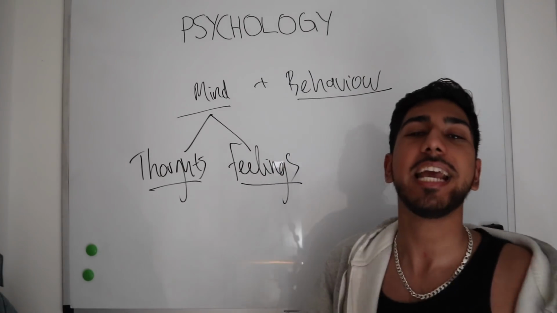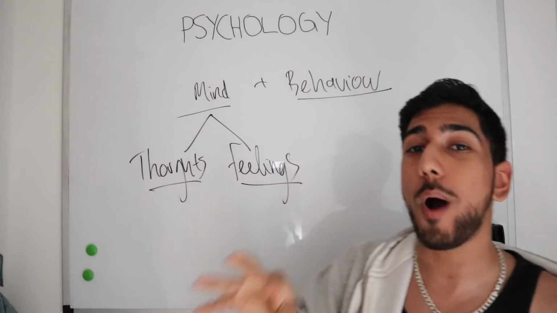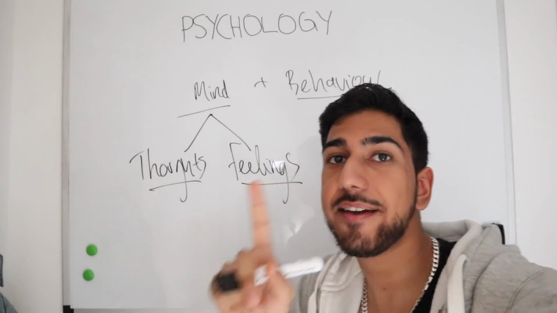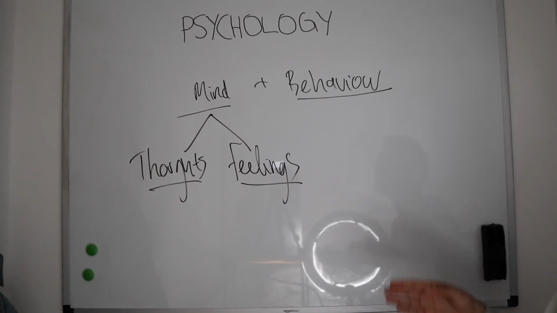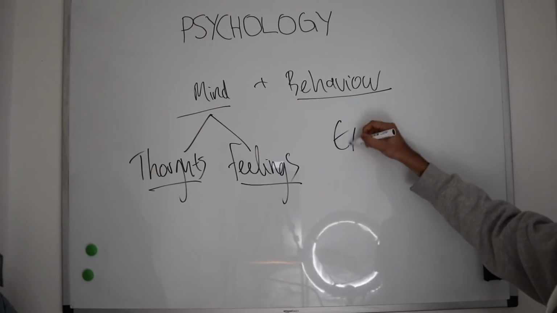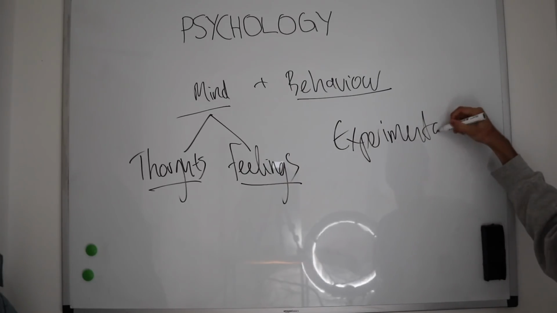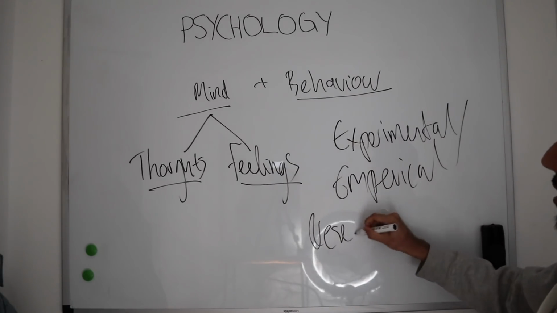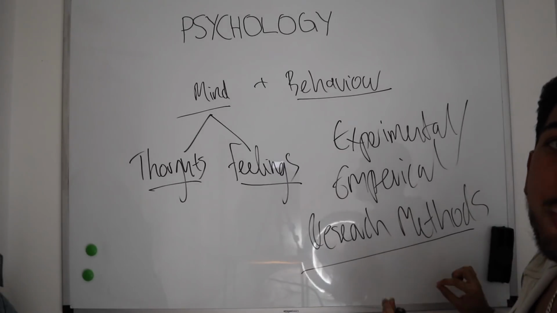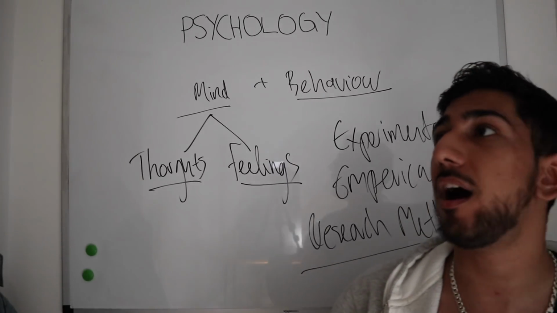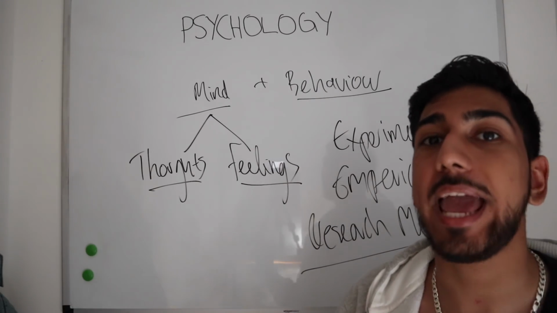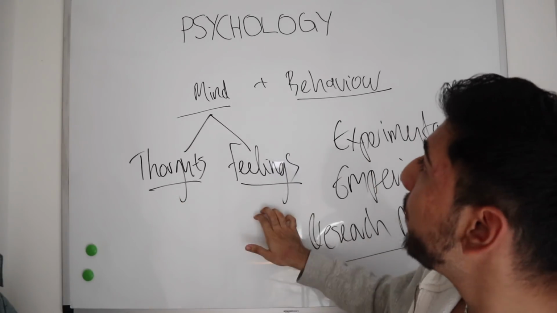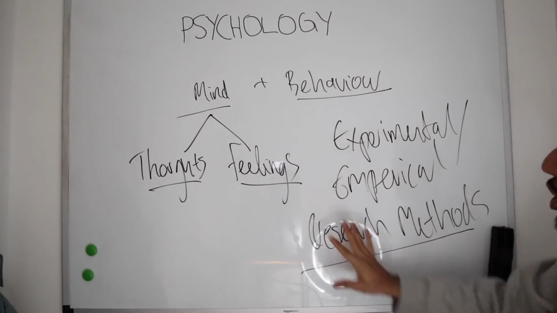What psychology does is it tries to explain why. Why do you behave that way? Why do you feel that way? And what has influenced your thoughts? But to take it further than just this, psychology also tries to explain this by using experimental or empirical research methods. So developing and using a research method to either identify or examine or evaluate a hypothesis, which is an argument or an explanation as to why you think this or feel that or behave in this way. This is what you use.